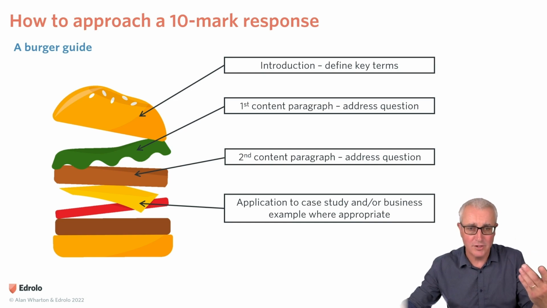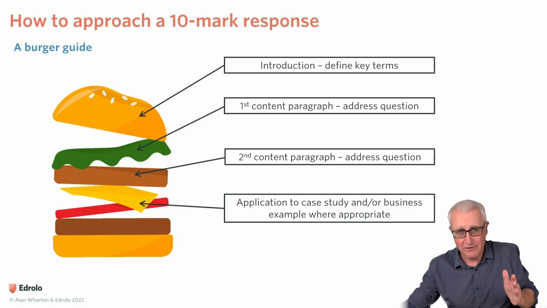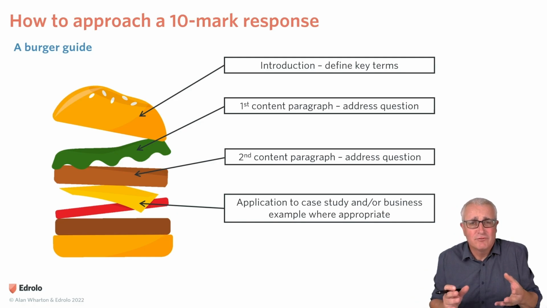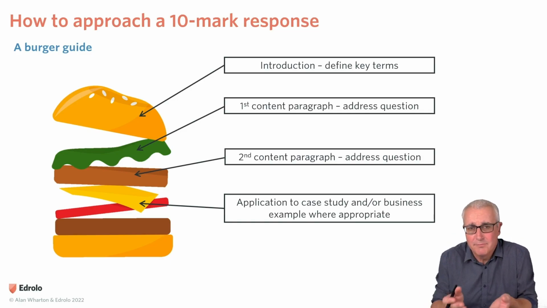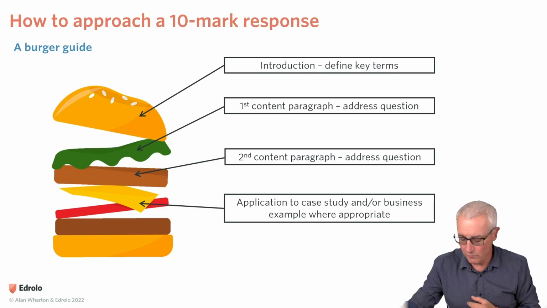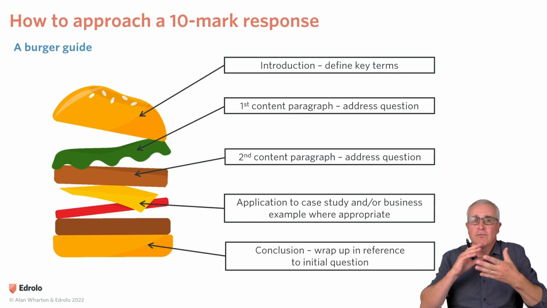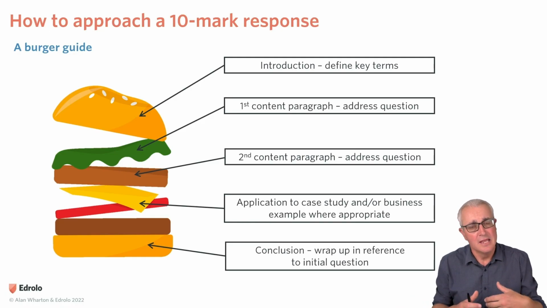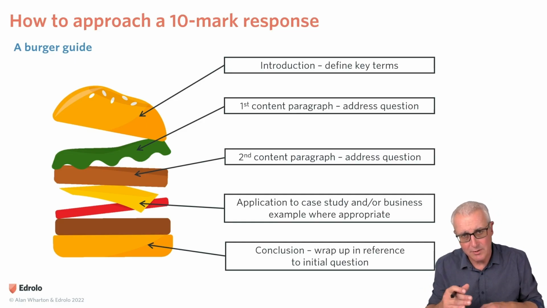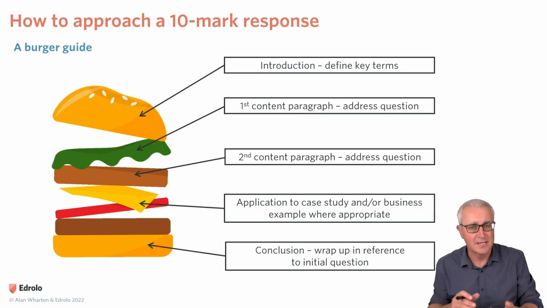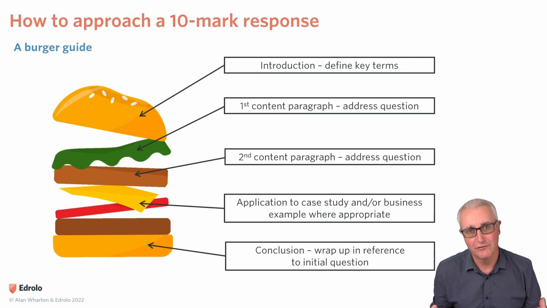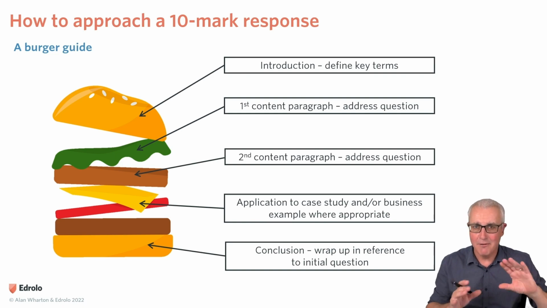Now, if you can imagine a burger without the bottom part of the burger, it's just a sloppy mess in your hand, okay? So really, you want to finish off by wrapping it all up so it feels like it's all contained in there. So your final piece is where you wrap up the reference to the question, and you maybe revert back to the question to show the assessor that you know what you've been talking about, and yes, I've addressed all the key points, something like that. So it leaves a satisfying feeling in your mouth, okay? So that's our burger model.